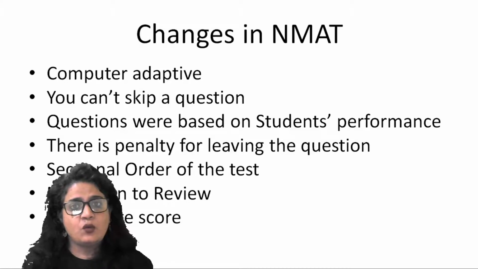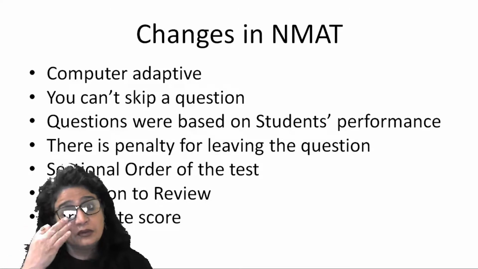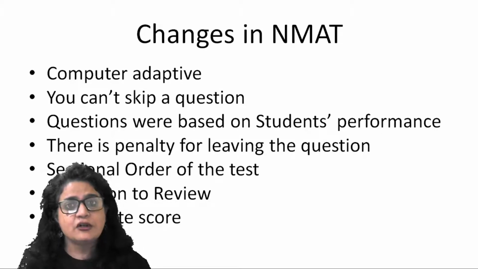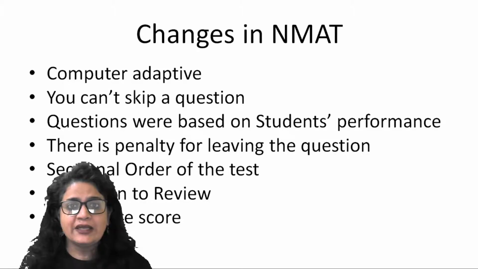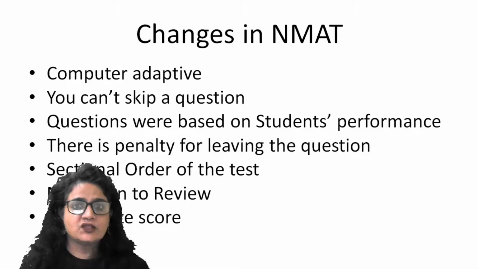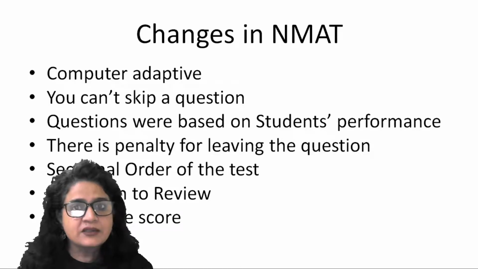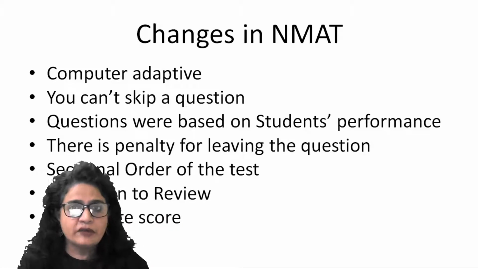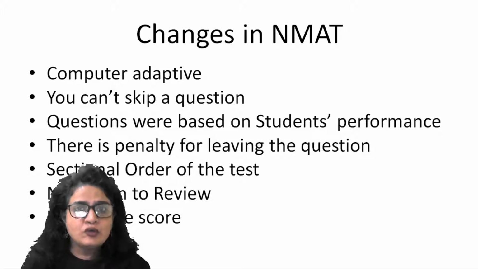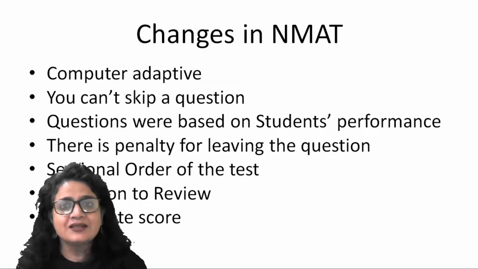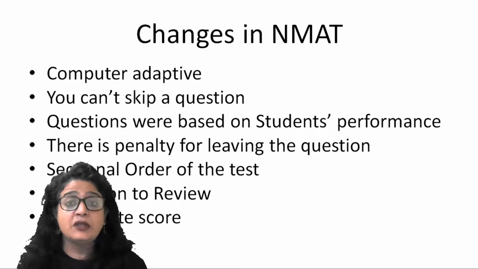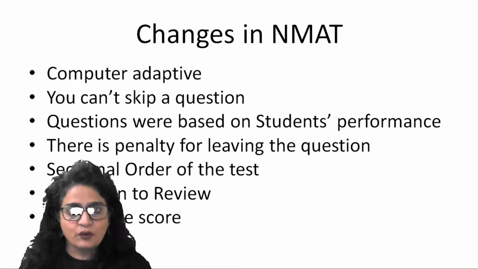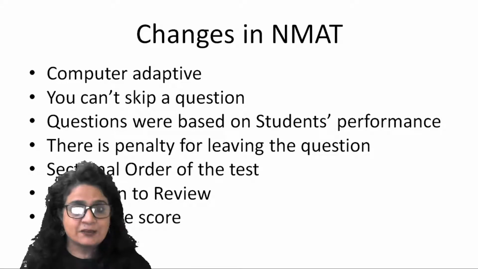Whenever a student was trying to skip a question, he was intimated that you have to submit your answer, then only you will be able to go to the next question. So that constraint will be there. You have to mark your answer. When you mark your answer, the computer is going to evaluate your answer, and on the basis of that, the next question will be thrown at you. So your answer is going to decide the next question. You are creating your own paper there. From all the pool of questions they have, you are the creator of your own test paper here, right?